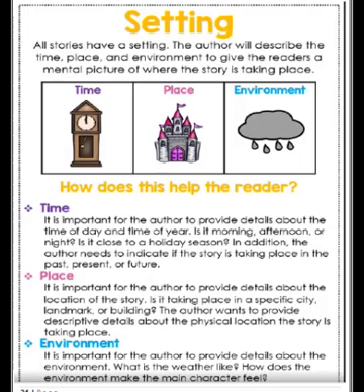Time. It's important for the author to provide details about the time of day and time of year. Place. It's important for the author to provide details about the location of the story. Environment. It's important for the author to provide details about the environment. What is the weather like? How does the environment make the main character feel?